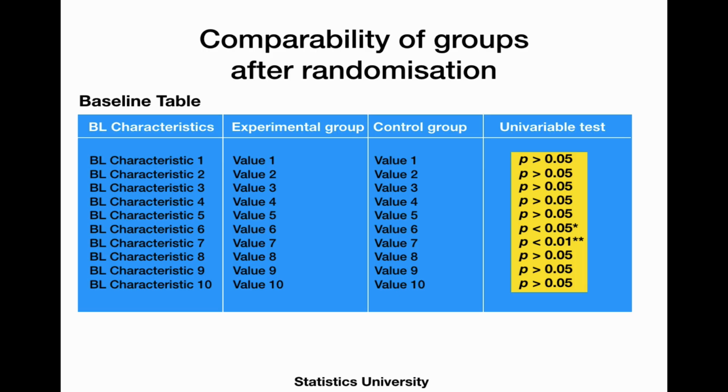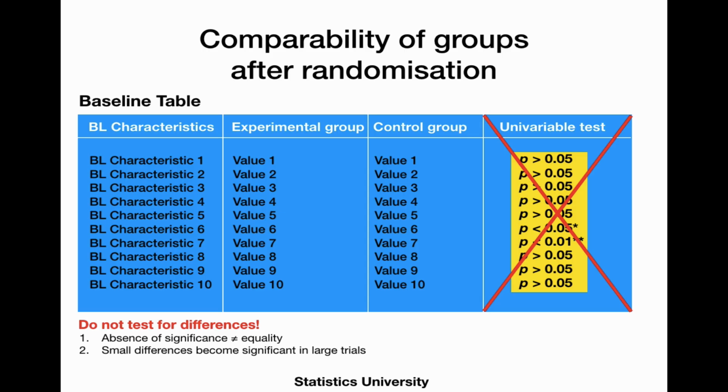Now, one thing that I find very annoying is that I see a lot of randomized controlled trials give you a baseline table with baseline characteristics in the experimental group and the control group, and then a univariable test to see whether there are significant differences in the values of those baseline characteristics. In my mind, this makes no sense at all, and there are also journals that will prohibit this. So I would say don't test for those differences. Because if you find no difference, absence of significance does not equal equality.